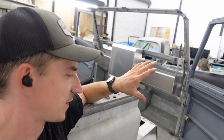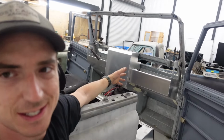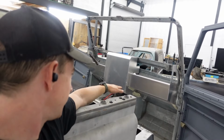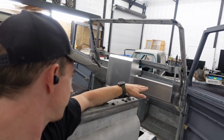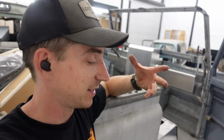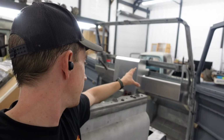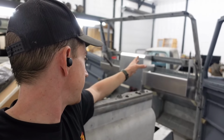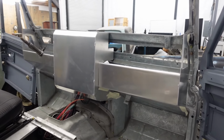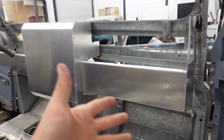Let me know your thoughts. I'm gonna leave this sit for a few days and step away from it and look at it a few different times. You think it'd look better if we even out the side, hide the blower motor, even out this side? As of right now, I think that's a ticket, but the biggest problem is everything is the same colorish right now, and it's kind of playing tricks with my brain on how everything looks, because this may look right once we have it wrapped in leather and then body color painted.